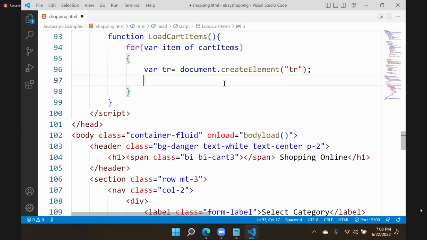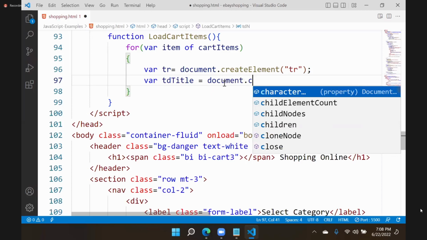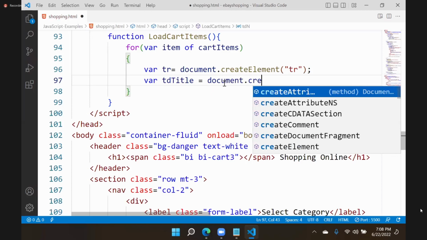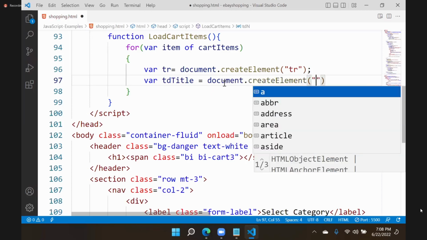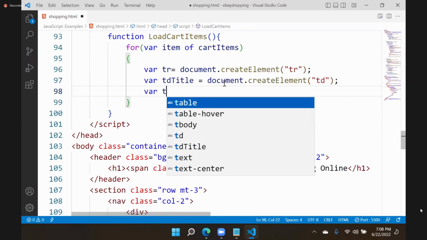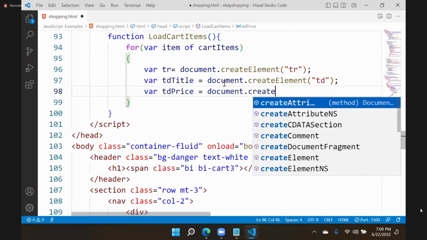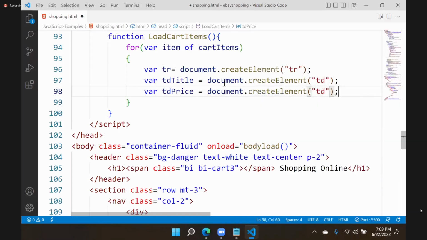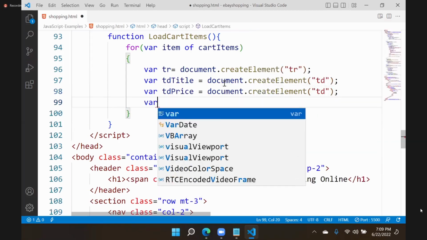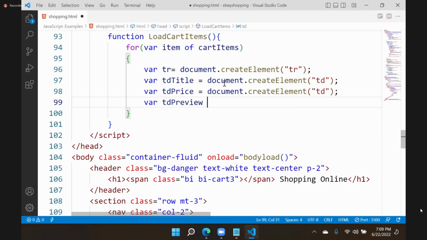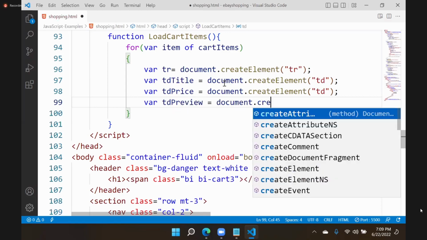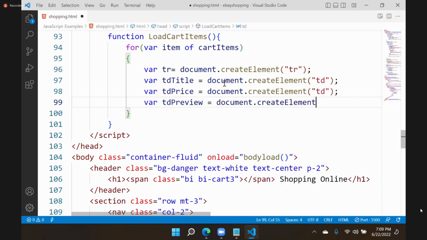Then we are having td. td is for title, document.createElement td. Another var td, this is for price, document.createElement. How to create a table we already learned. And var tdPreview, document.createElement. So this is td. Okay.